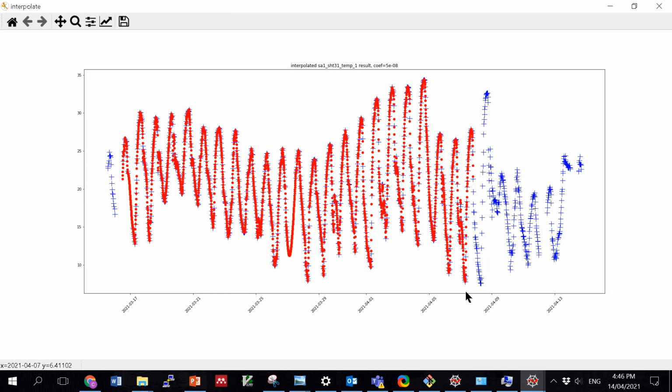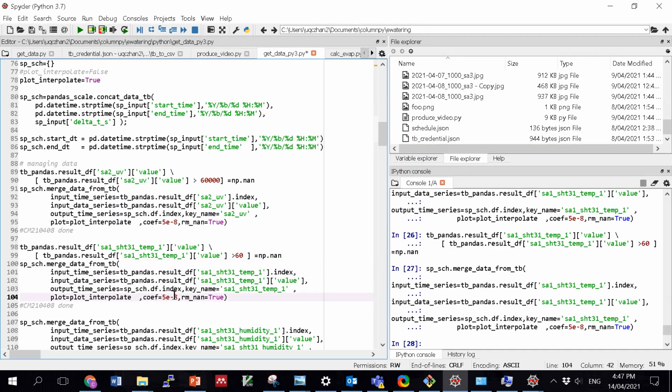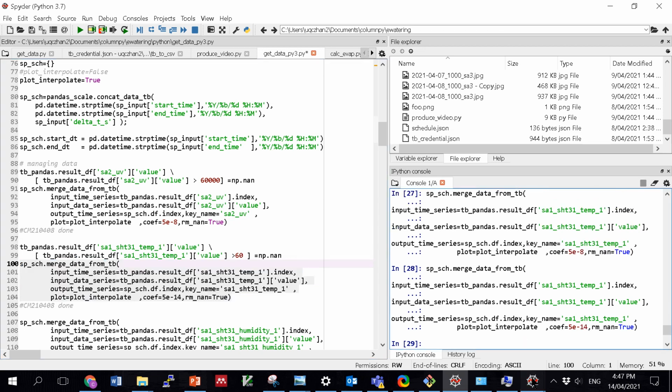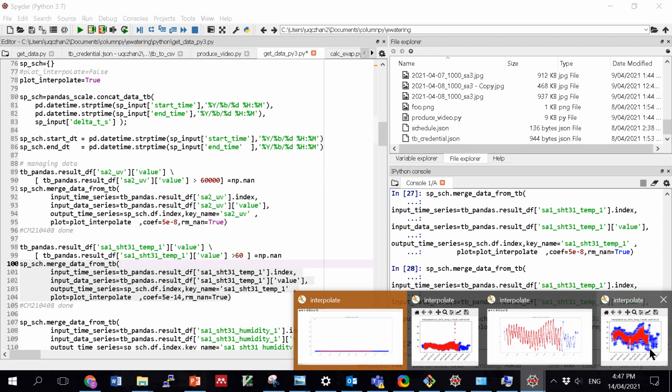Yeah, okay. Now, there's also something very, very important. I'm talking about the smoothness of your graph. So I put the graph here. The coefficient we used to do this graph is 5 to the power of negative 8. How about if I increase that number? So I'll do another one. Let's say instead of doing negative 8, let's do negative 14. And then repeat the whole process. And you will see that this result might not be the one that you're after. Look at the differences.